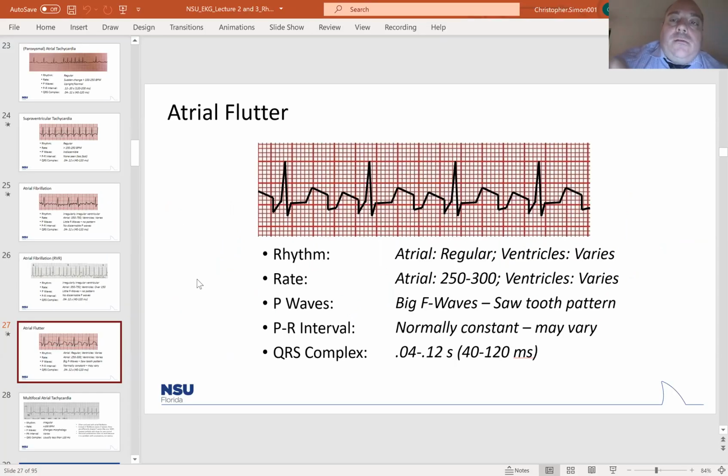Conduction ratios. So let's go back to our PowerPoint here. Let's draw. Annotate, draw, 2 flutters, QRS, 2 flutters, QRS, 2 flutters, QRS. So we would say we have a flutter with 2-to-1 conduction, okay? So here's what I'm going to tell you as far as the QRS: it should be narrow. Your PR should be normal. It should not vary, right? I mean, it can, but it's usually normal. It can go either way.